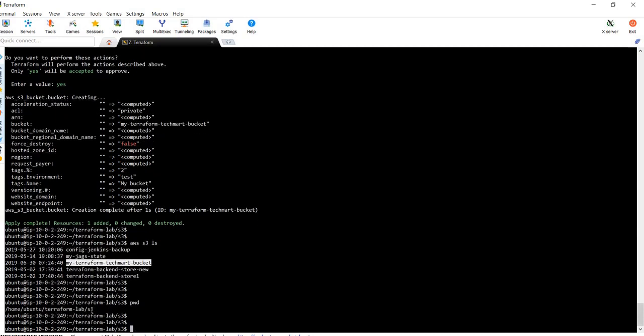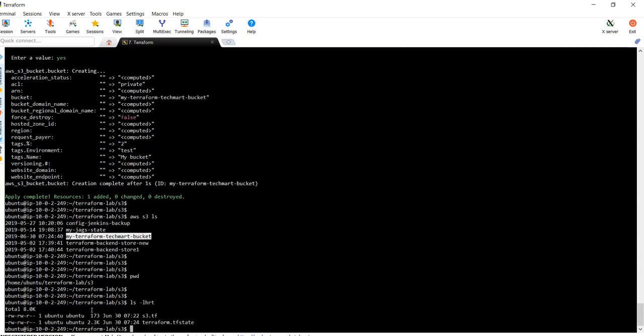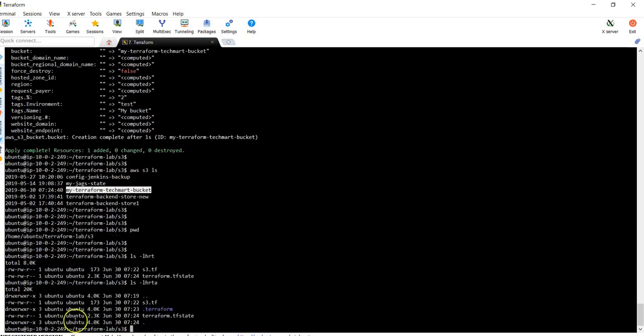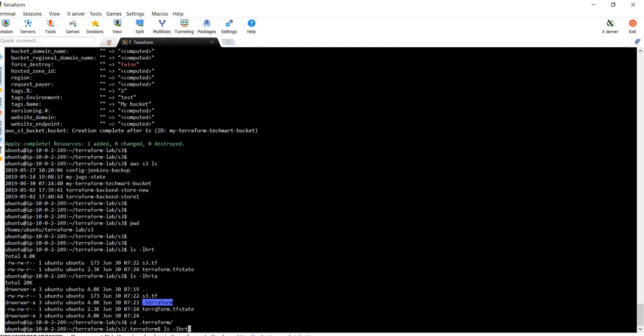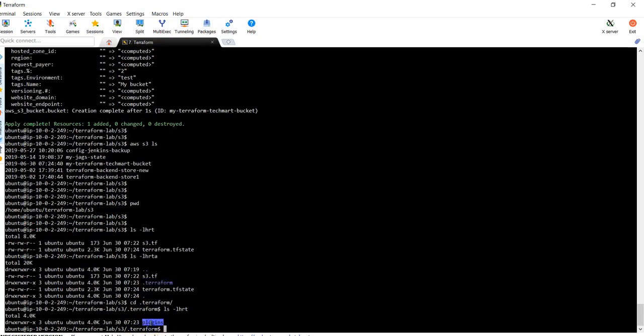If I am going to update this code, one more thing before updating or doing anything. Yes, you can see here the .terraform directory and the terraform.tfstate file. So .terraform is basically a directory which is created once you run terraform init. Under it you will find the plugins, right?